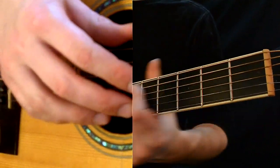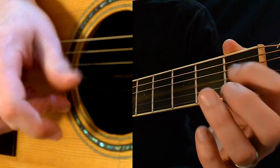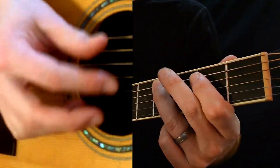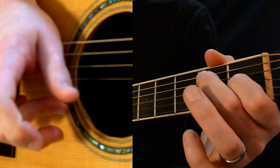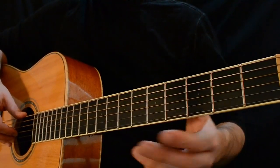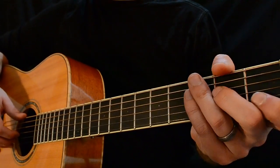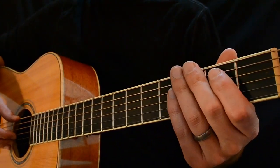So here's the lick, really slow in context. All right, and part of the cool magic that this lick brings is that hammer-on. You can alter the phrasing there very easily, and then you've got some versatility with this lick. So I did it there without even thinking about it.